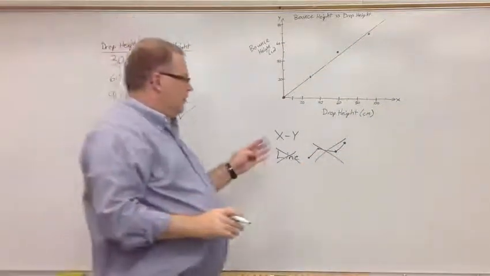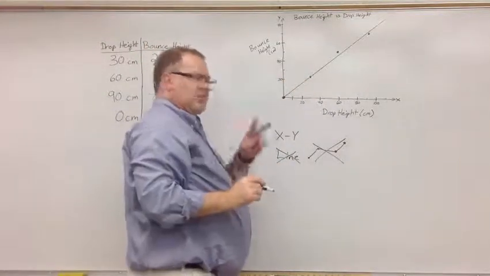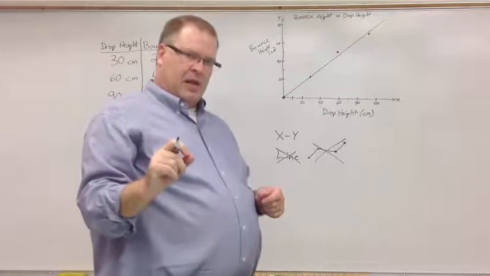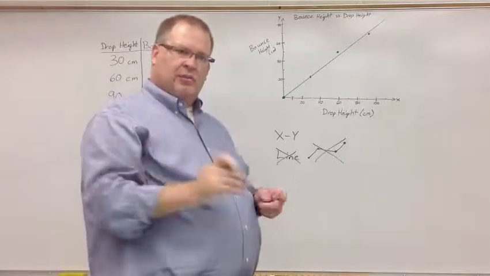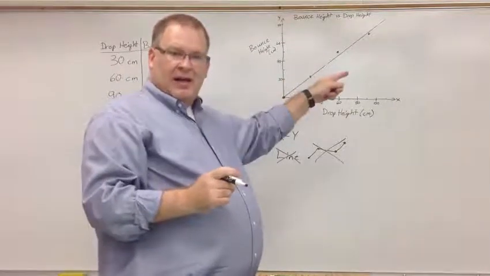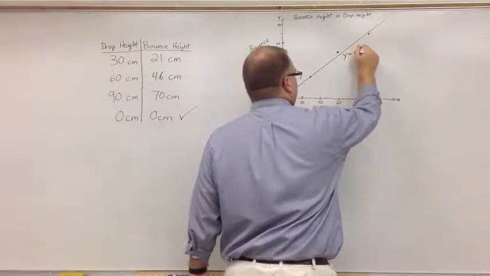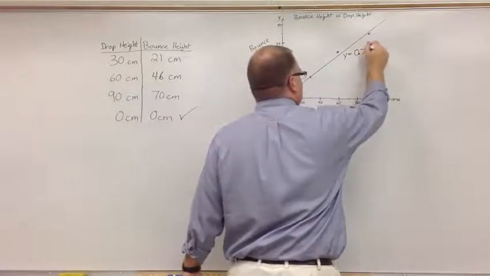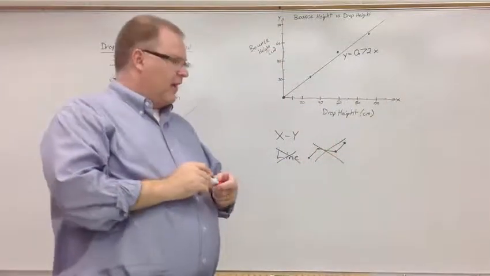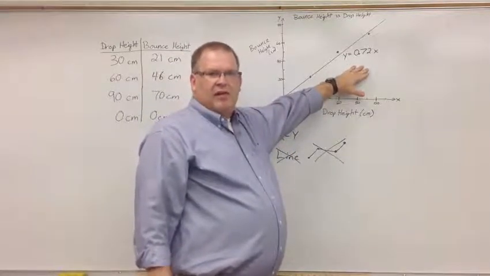This is if you're drawing it by hand. If you're doing it in Excel, you first create the XY scatter plot, get the data points. Second step is, you right click on one of the data points, and you say to add a trend line. Make sure it's a linear line, which means a straight line, and it'll add it for you. Put the slope on it. It'll say something like y equals 0.72x. It may take it out to more decimal places, and that's fine. But this now is the equation of the line. We're not going to do anything with this value yet. That comes in lab number two.